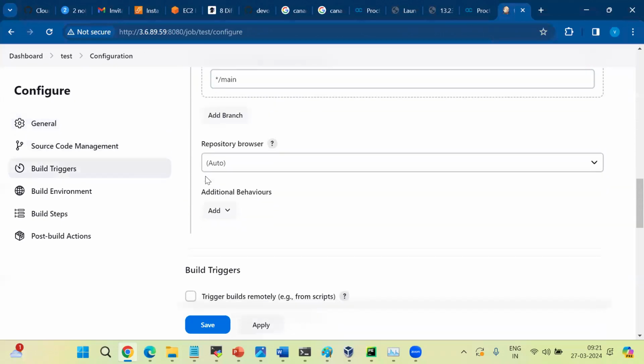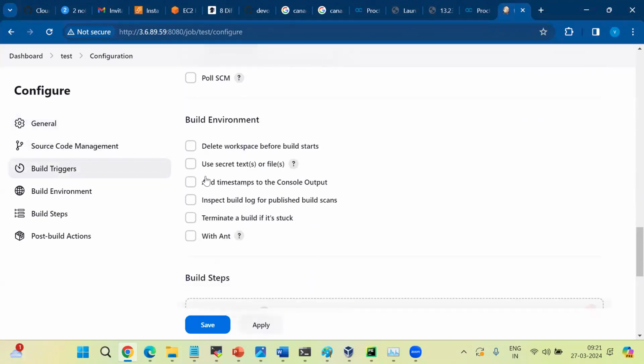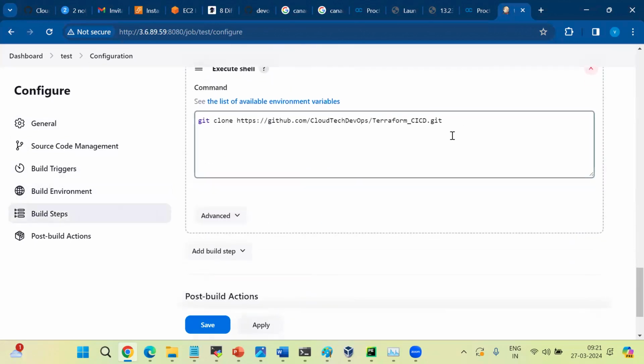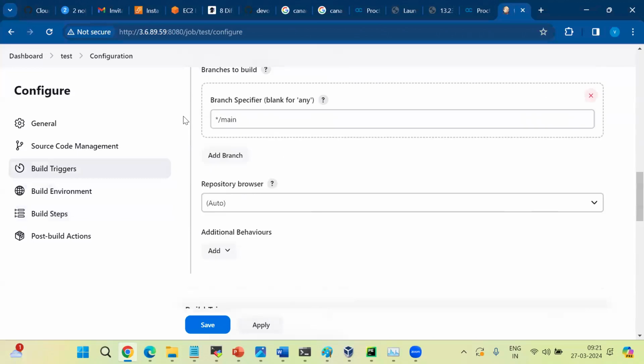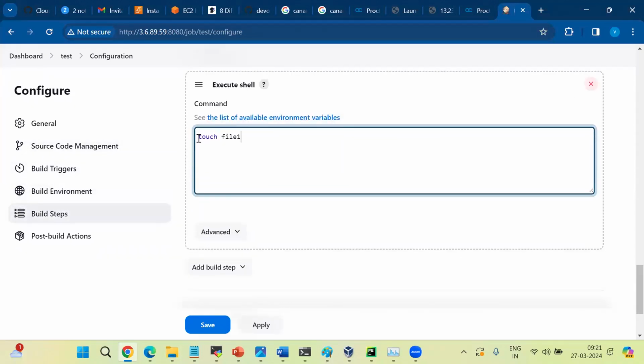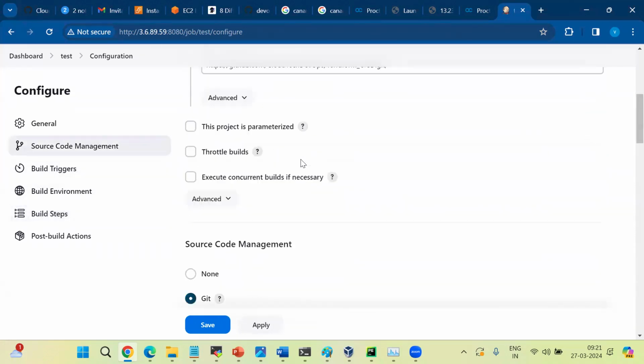For example, if I want to create any file here, you just give touch file1. It will create file1 in your instance. So by using this job, we can run any shell commands. No need to give sh here since it is already a shell.